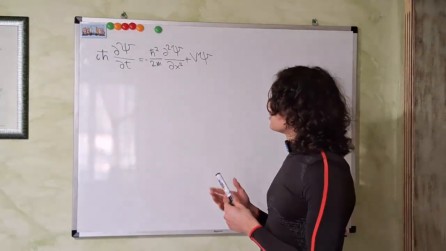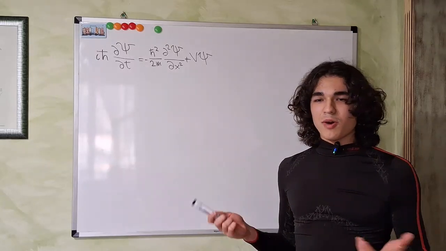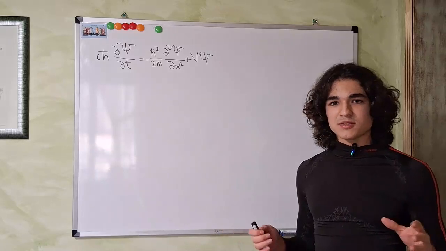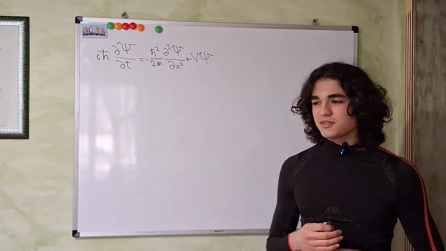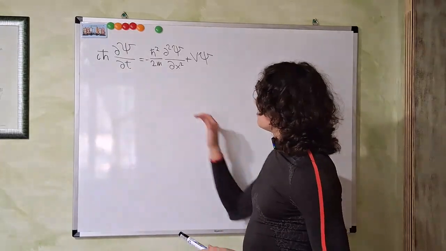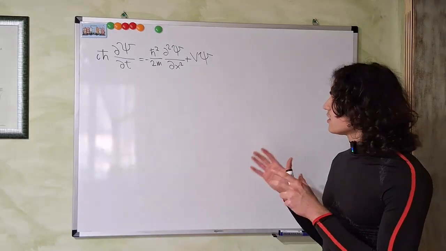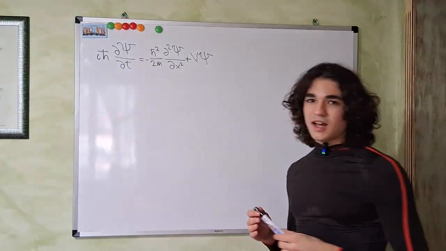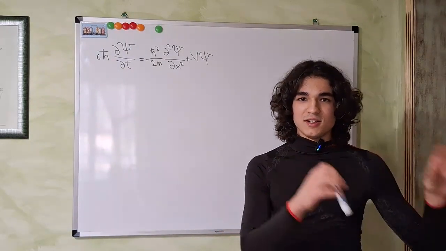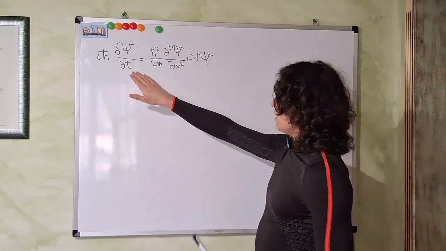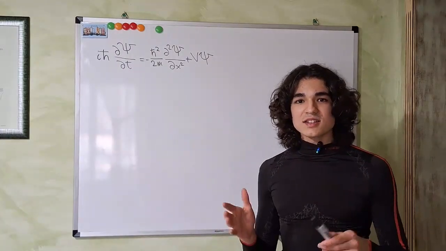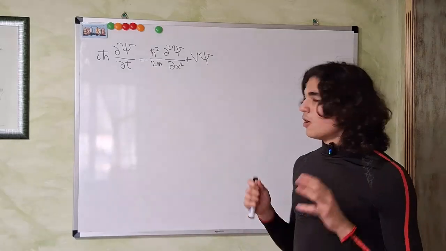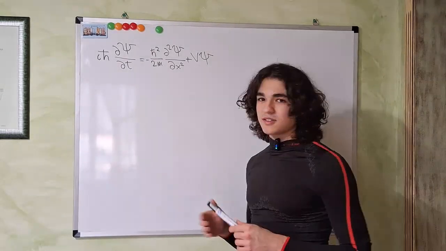I mean, where does this equation come from? And why is it useful in the first place? Well, this equation is useful because everything in quantum mechanics, or at least non-relativistic quantum mechanics, is governed by the Schrödinger equation. The Schrödinger equation tells us how psi changes and what psi is in a particular location at a particular time. And psi tells us information about the particles.